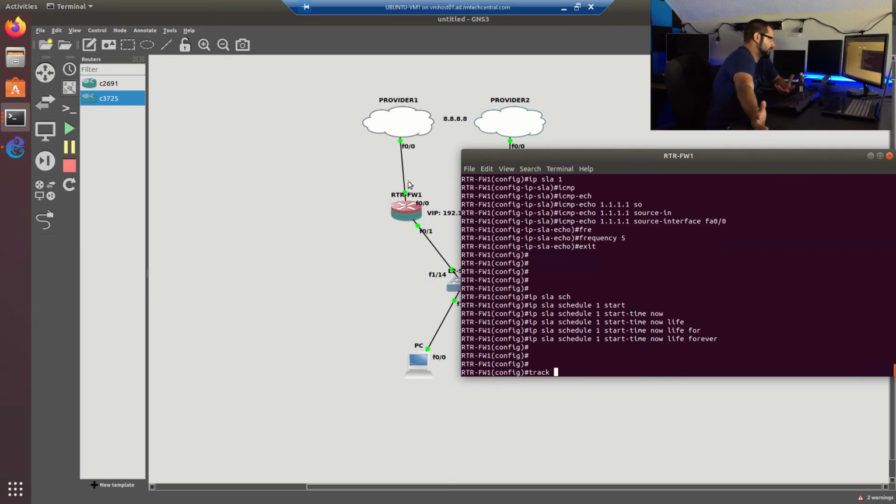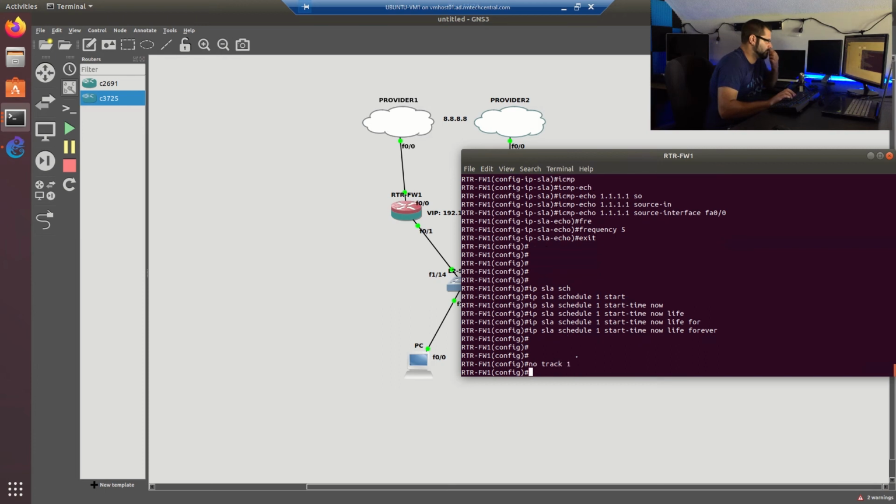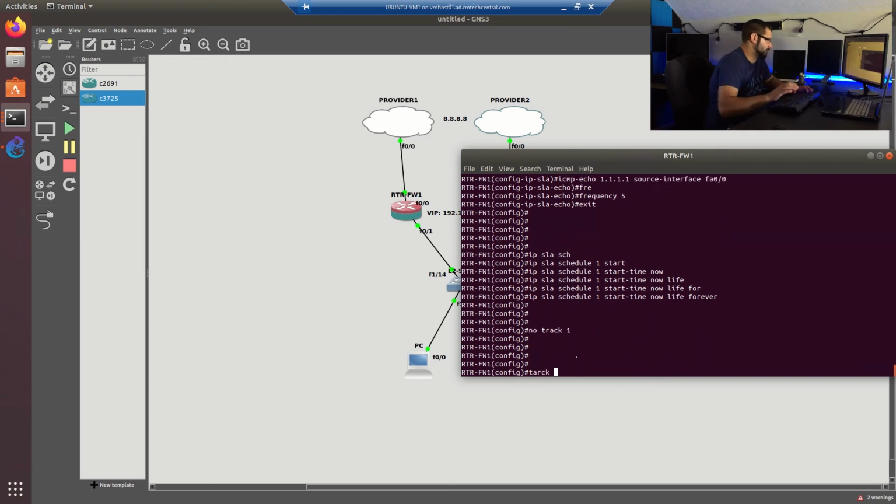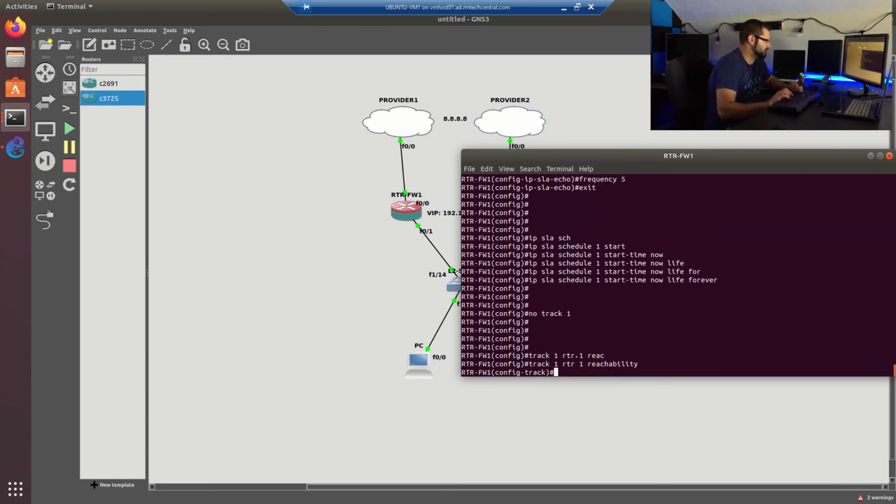I mean, you could for quicker convergence if the link went down or if the line was pulled, but setting the frequency to 5 seconds here, you might as well just go with the IPSLA monitor as the all-in-one solution. So we're going to get rid of that tracking object. We'll go no track 1. And then we're going to reassign track 1 to the IPSLA monitor we just created.